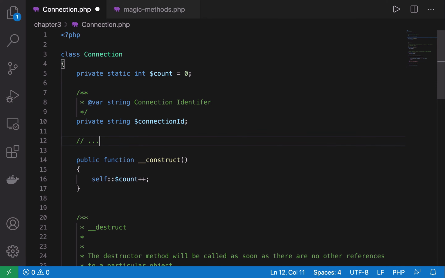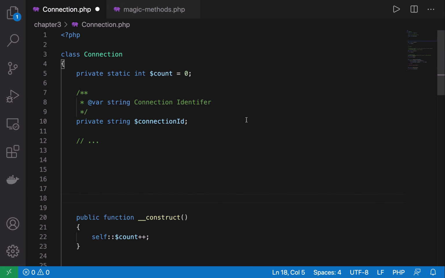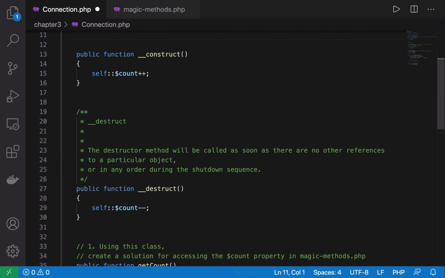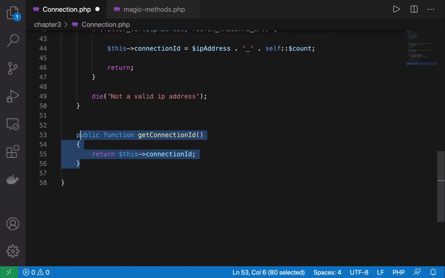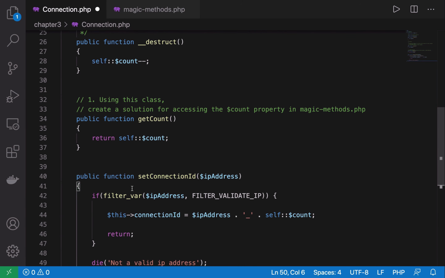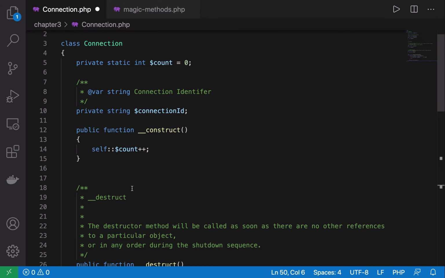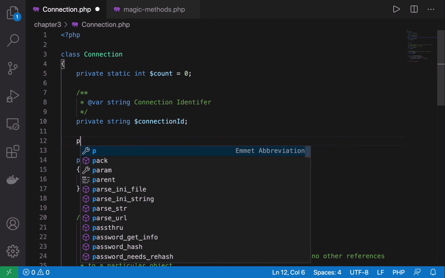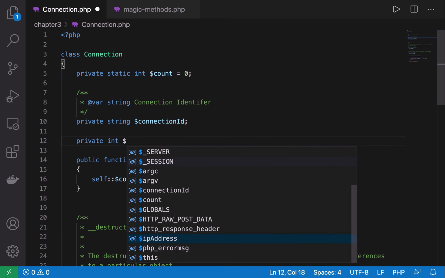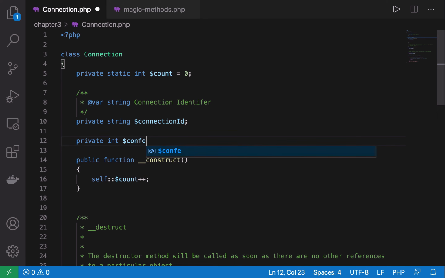What if you have a growing list of private and protected properties, and you might even have dynamic properties which you're adding to the class on the fly, which is something we'll look at later. It wouldn't be practical to have a getter for each one. Okay, we have the setter here because we need it for that protection when we're setting the value, but there's actually an easier way, or a more efficient way, of accessing those properties.